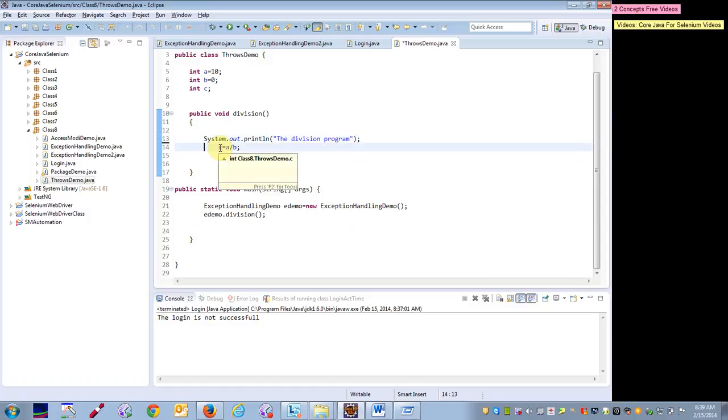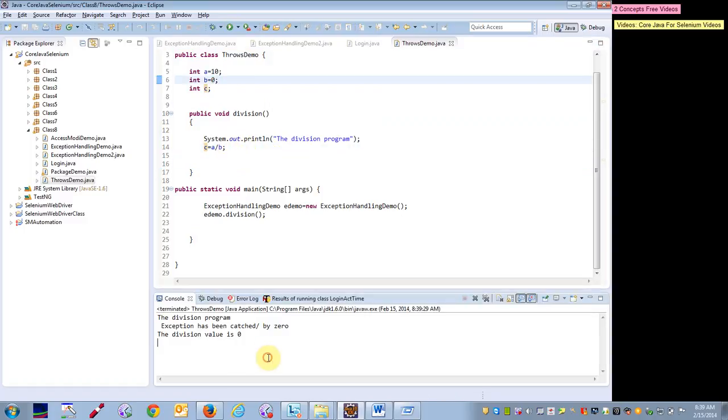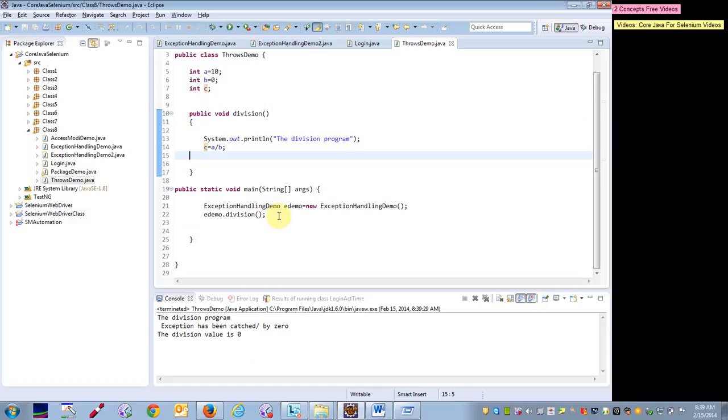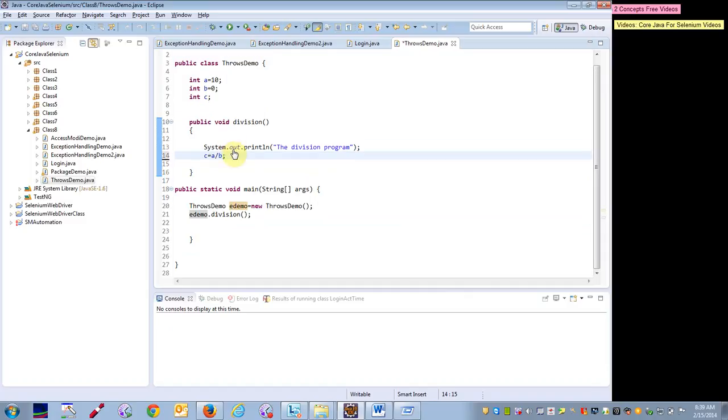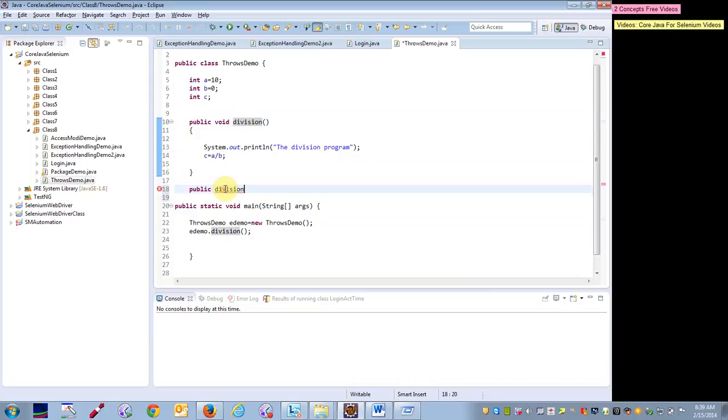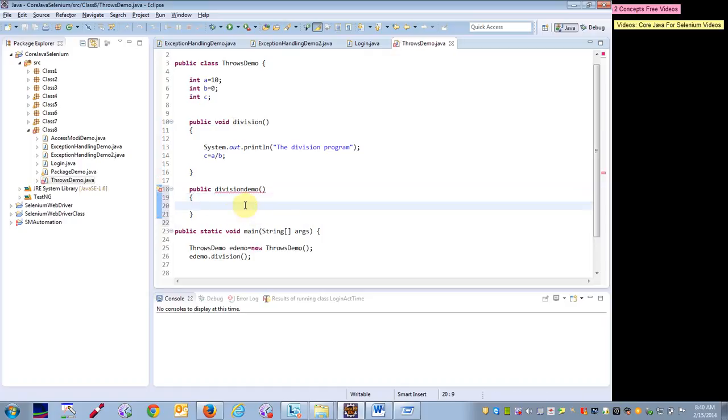So as of now, we have seen how to handle try catch. It's very important. Now we'll understand one more small concept. I have a division method which is doing the division work, and I know that it is throwing an exception. Let's say I have another method in the program, public, like division demo. What this method is doing is just calling this division method inside it. So I should call this method and run this.